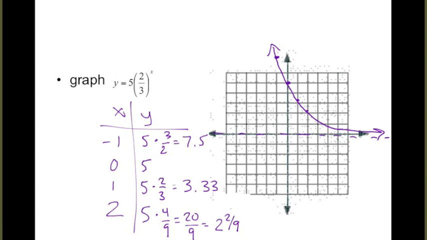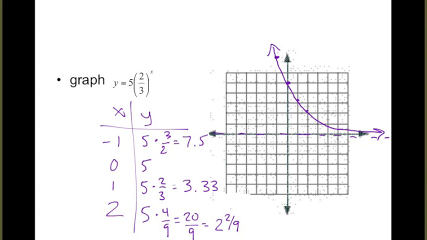The difference between a growth and a decay is that a growth is moving away from its asymptote and the decay is moving towards its asymptote. Otherwise, this lesson is very much the same as what we looked at in lesson 1. So what do you think is different about the equation that makes this a decay as opposed to a growth? It looks like exactly the same equation. So how could we look at this equation and see a difference to be able to tell whether we're going to have a growth or a decay?